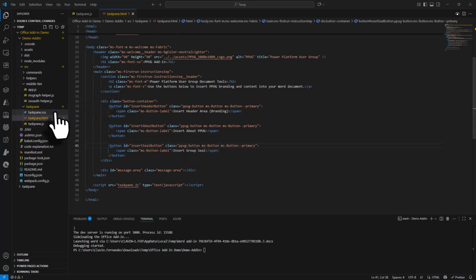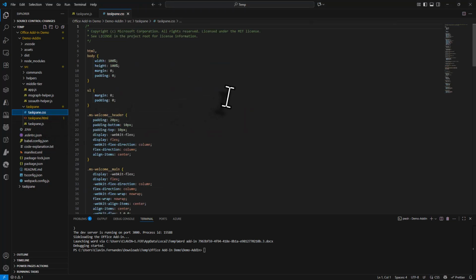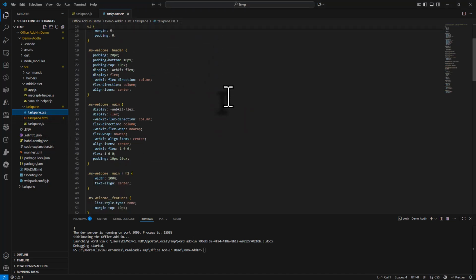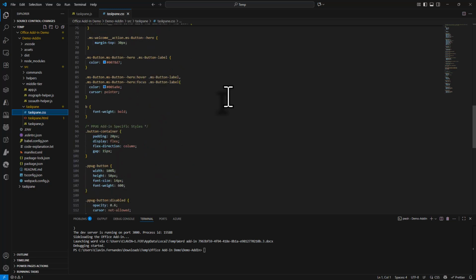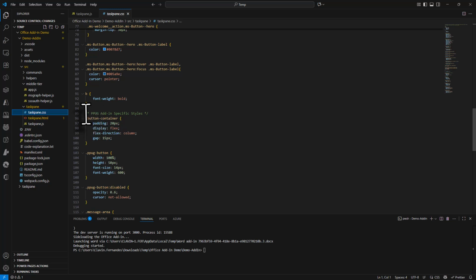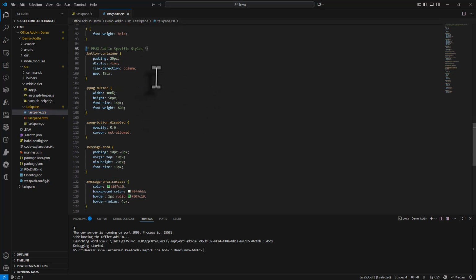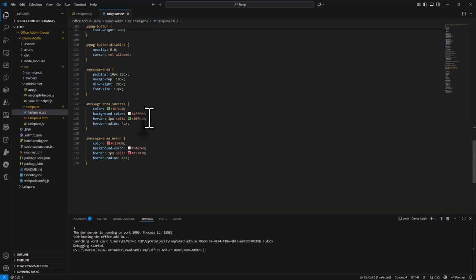But before we set up the logic, we need to set up the look and feel. To set up the look and feel, I have added some CSS out here. CSS will be used to make your application or the Word add-in look pretty. If you see, I have added comments saying what is added to the existing add-in.